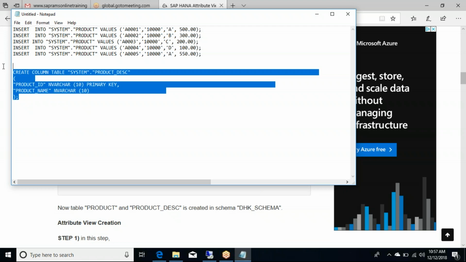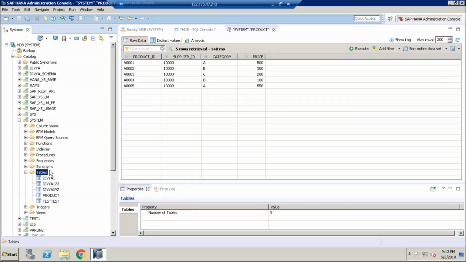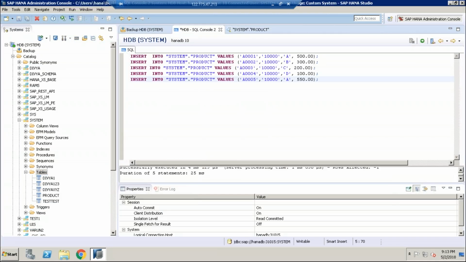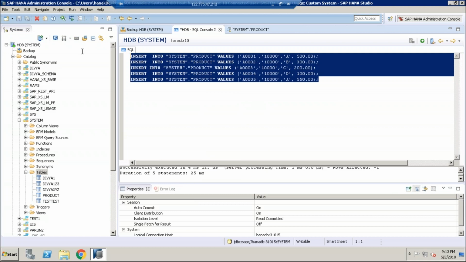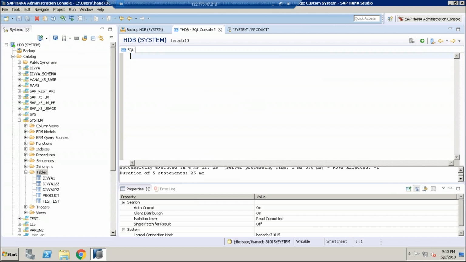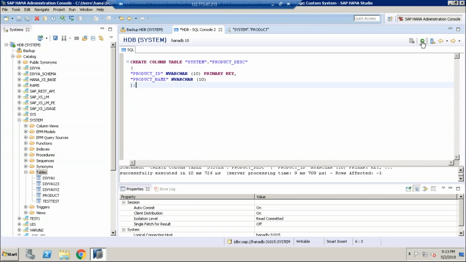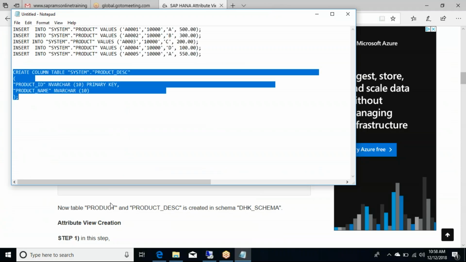Product description, product DSC. Executed. So just copy the remaining data.